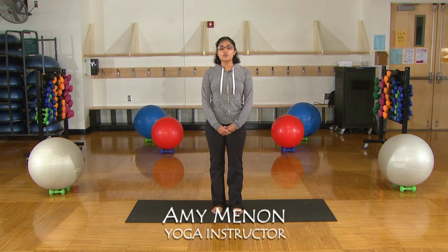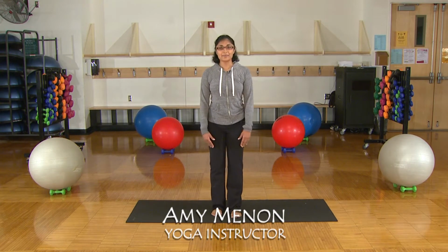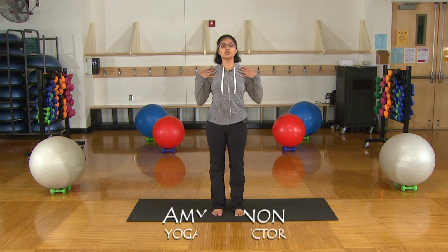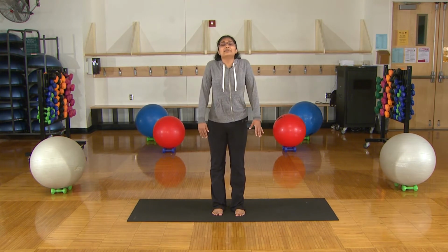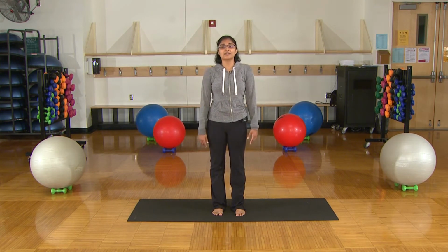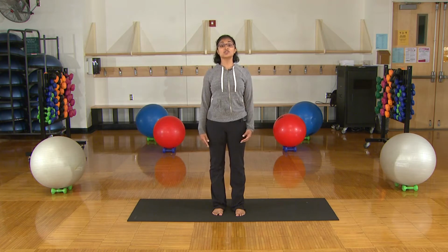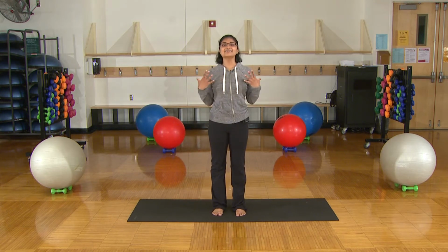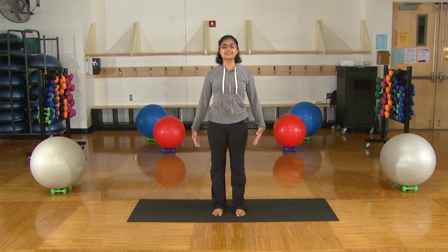We will begin standing at the top of our mat, hips approximately above ankles, shoulders above hips. We'll begin rolling our shoulders back a few times, allowing shoulder blades to slide down the back. Chest is open, rib cage is open, lungs have so much space to expand.